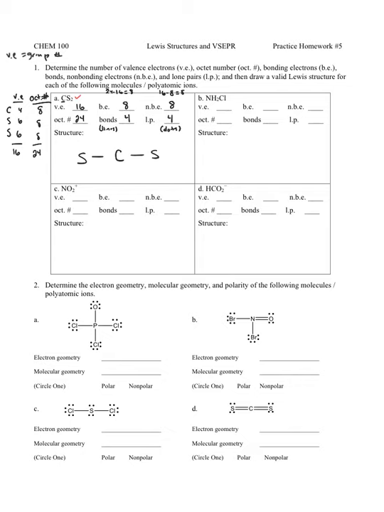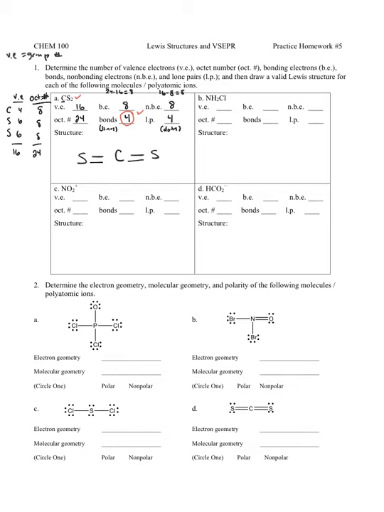The next thing I want to look at is bonds. Right now I only have 2 bonds. I need 4. So I need to add 2 more bonds. So I could add them 1 on each side. I could add them both to the left. I could add them both to the right. It doesn't matter. They are all acceptable. And so I like to be symmetrical, so I'm going to put them on both sides. So now I have my 4 bonds.